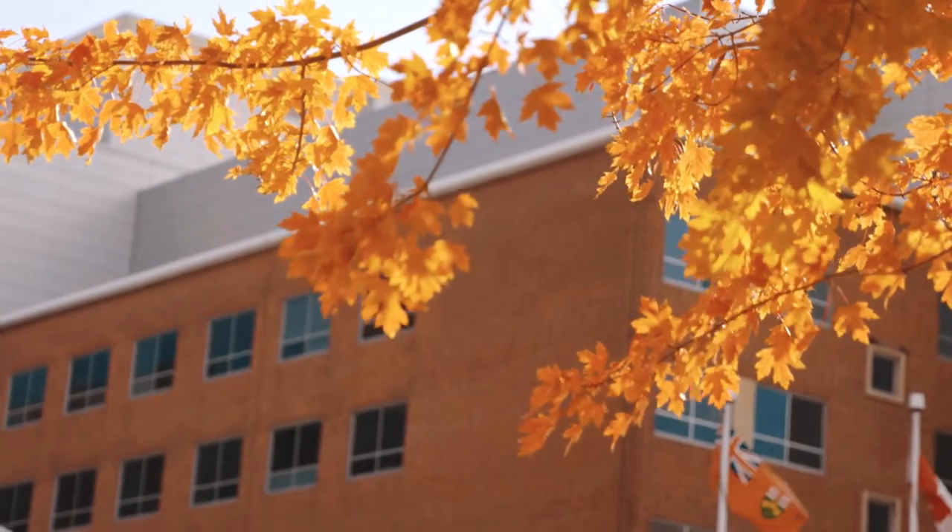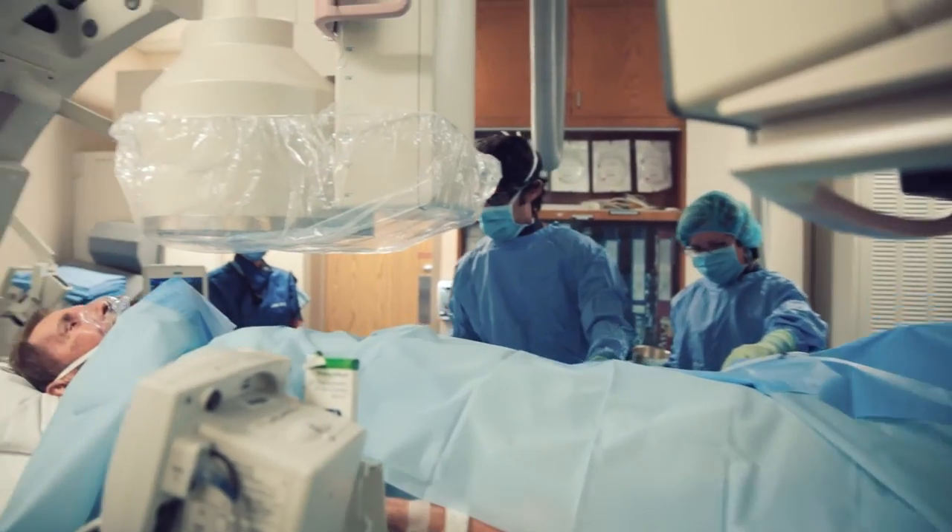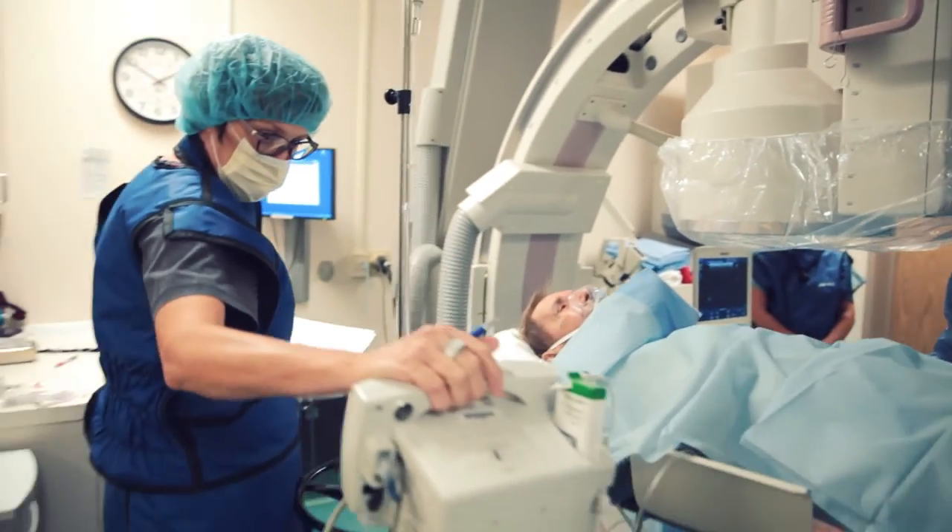I've visited Lake Ridge Health numerous times over the years, and honestly, you probably have the smallest space of any interventional imaging suite in Canada. But the amazing part is the staff make it work. With old equipment in a very small space, they do all the procedures you can possibly do to get everything out of that piece of equipment.